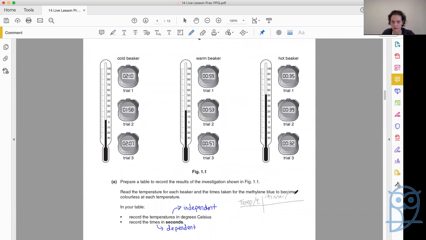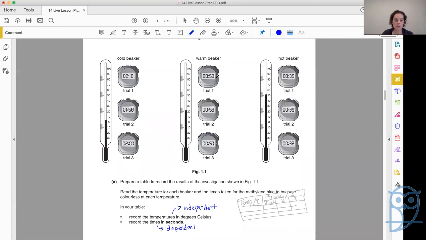Time, we're going to measure it in seconds. But then we've got to think nicely, hold on, we've got 3 stopclocks for each of these temperatures. We have 3 trials. So we need to split time into 3 for trial 1, 2, and 3. Then we're going to have 3 temperatures, and we're going to put our results in. Okay, we're going to have boxes all the way around the outside. So now we know what it is. We can make one pretty table, but we're going to need some information to put in that pretty table.